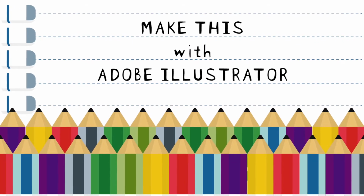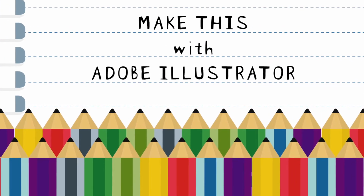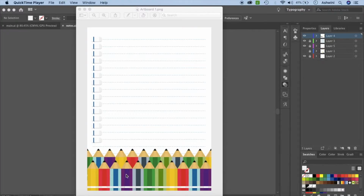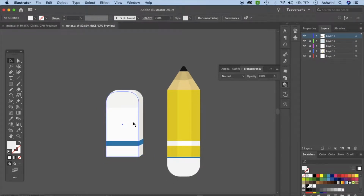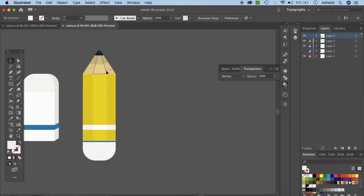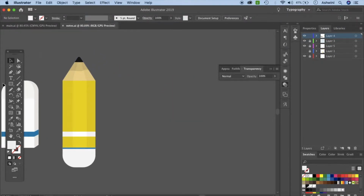So in today's tutorial, we're going to make this simple printable note paper with these basic pencil and eraser designs. So let's just get started. First off, we'll make the design of a pencil and an eraser, and then we'll arrange them to make our final notepad. I'll just create everything right here so you don't have to create a new one.